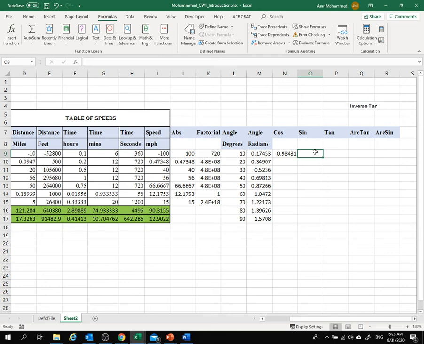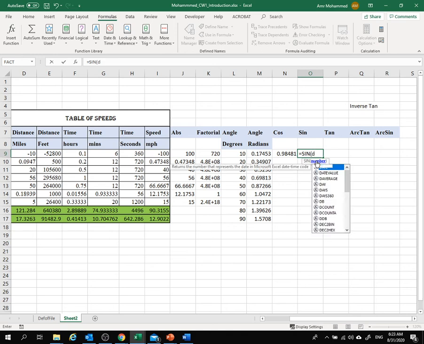So let's say that you do not have this column here where you have radians. You have only degrees. Can I do it in one step? Yes, you can. How do you do this? I'm going to put here equal SIN, but I want it in radians. I have only degrees, so I can do the conversion inside the sine.